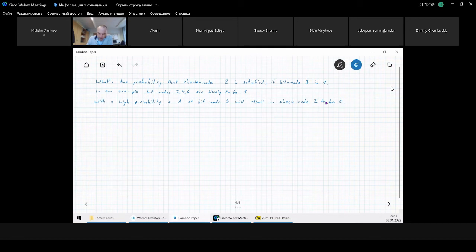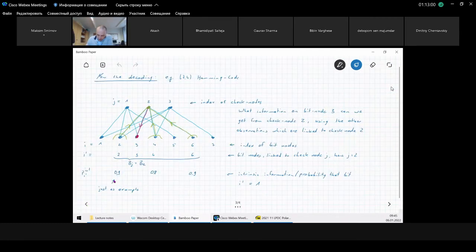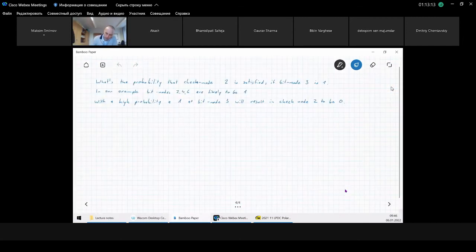And here we will actually need the equation that we derived. So what's the probability that the sum, let's go back, what's the probability that the sum of these 3 green guys turns out to be 1? Let's see how we call this here. We call it P extrinsic. We'll also tell you what is the difference between the extrinsic and the intrinsic.